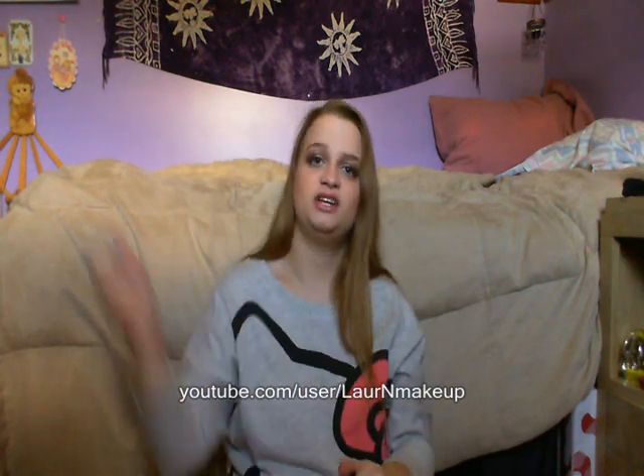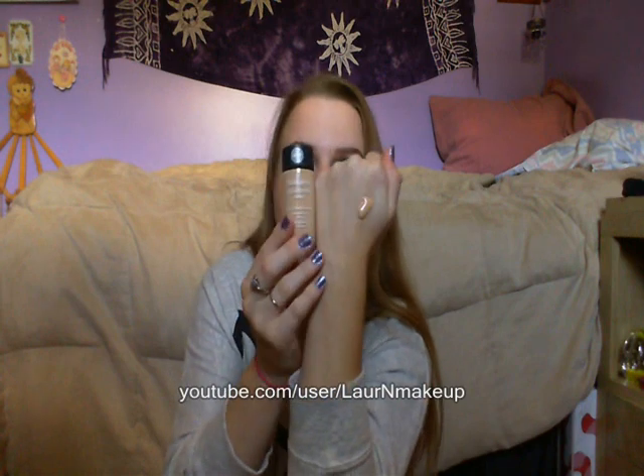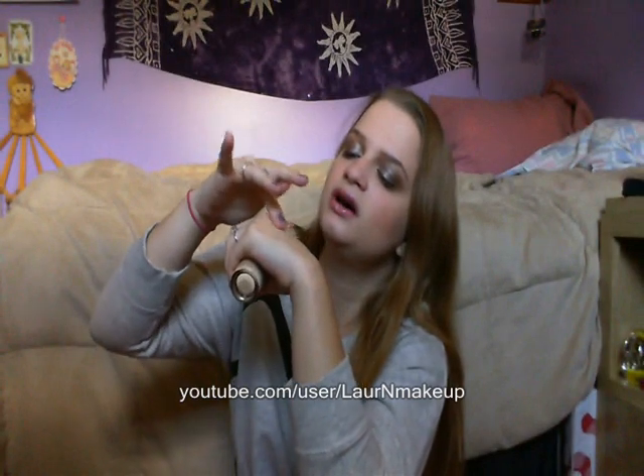The other thing that annoys me — I'll show you. You kind of have to bang it to get the product out. It doesn't just come out; you have to literally bang it on your hand. At first I thought this was going to be a thick heavy foundation, but actually that's misleading because it's not. It does feel very natural — I don't feel it on my skin right now. Here is the container, and there is the foundation on my hand. When you spread it out, it does look orange on my hand but I'm not even blending all the way. Just remember to blend.